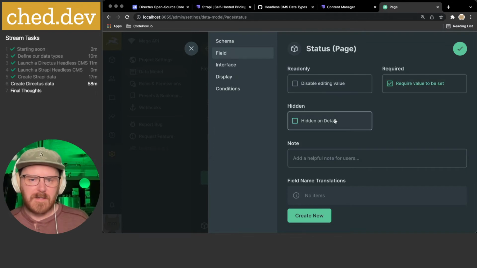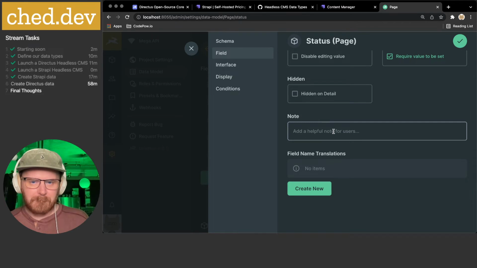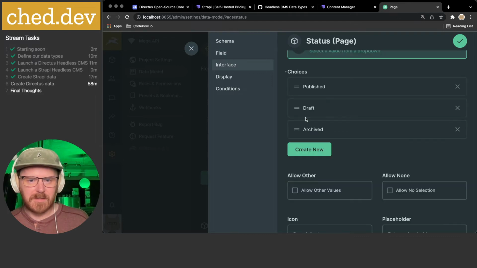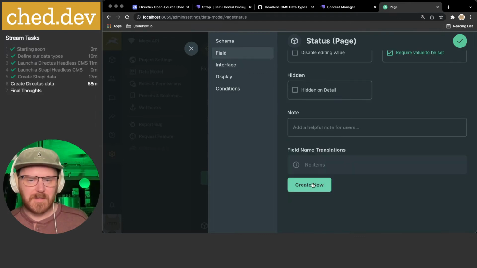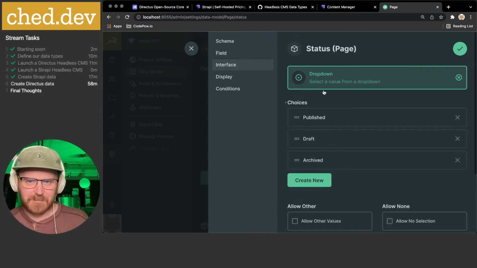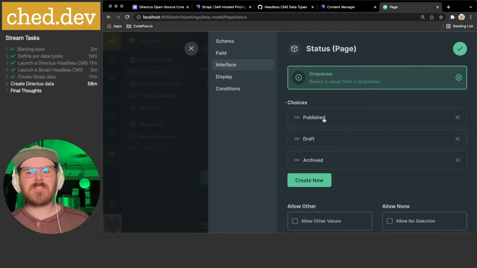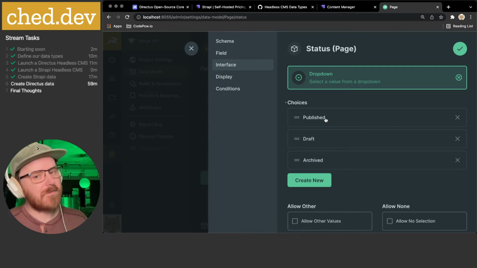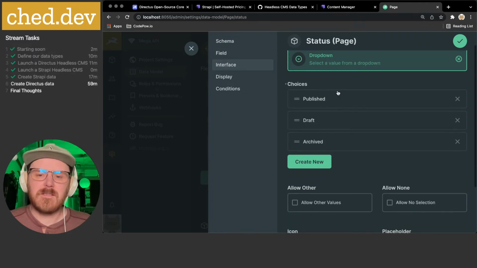I do want you to require it. Don't want to hide it. I don't need any translations yet. They default with these for you, a drop down, so this is just a pre-configured field that they add for you, but you have that option to pick it when you first run the content type, which I think is awesome. I wonder if I can make more of those myself and allow users to pick them. It's possible.